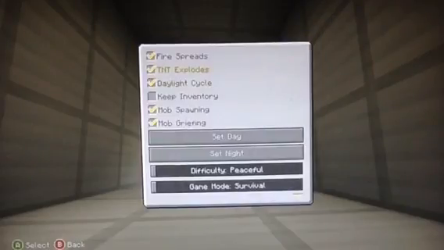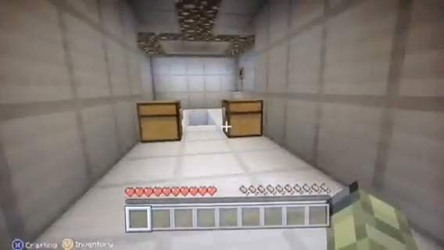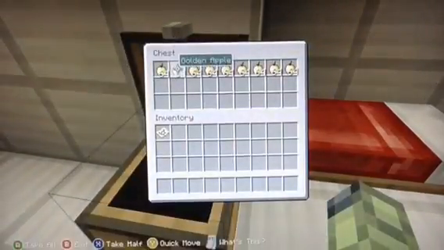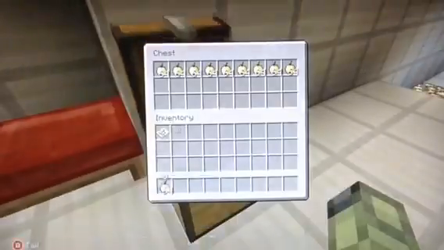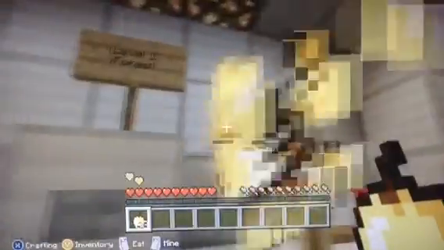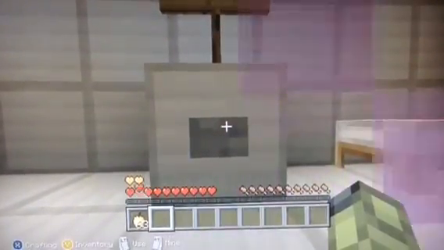Actually, I need to do something. Sorry, guys. Keep inventory. So, you heard what it said, let's get into this. We're going to get some golden apples. I have not played this a lot. I'm going to have some friends on the series. Let's get into the first one.